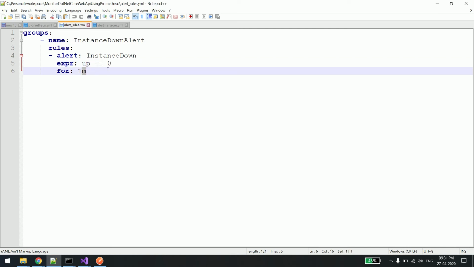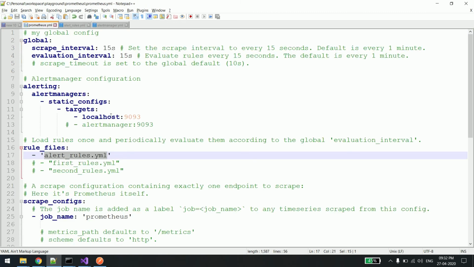You can give any timing. For example, if you want to monitor only when the service is down for 1 hour, you just say 1h. In that case, it will be waiting. It won't trigger the email until it crosses the limit. In my case, I'm keeping it at 1 minute. So after 1 minute, it will say firing. It will trigger the event, I mean to say email. So this is one file, you need to create it and just enable this commented part.